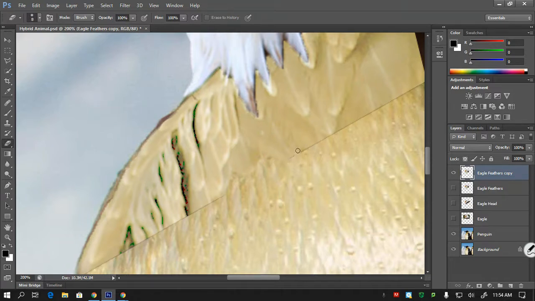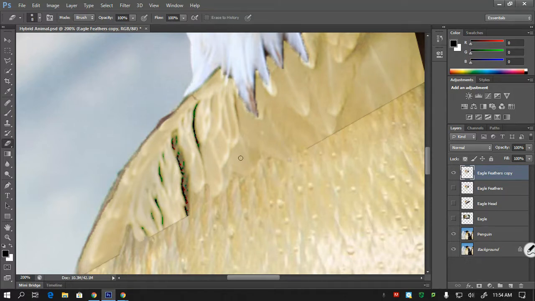And I'm working with the shapes that I'm seeing. So I'm trying to curve those edges, and it's almost like I'm drawing them. I'm cleaning up the edges of the feathers that I can see. Okay, working my way along. And even over here, this got a little funky. I'm going to get rid of that. Okay, working the edge.